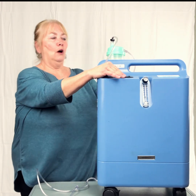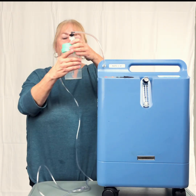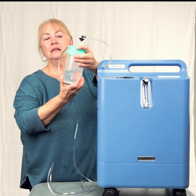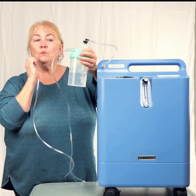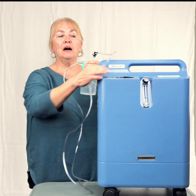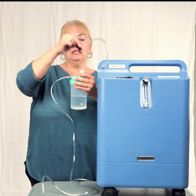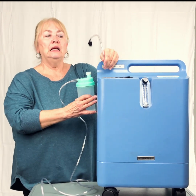The first thing that we will ask you when you call is, do you have bubbles? Now we have some bubbles, but we really don't have any air. Because what's happened is my bottle's not screwed together all the way. So once I put the top and the bottom on correctly, we have air. Sometimes the top and the bottom isn't together right. Sometimes it's not screwed on all the way or straight where the connector goes onto the water bottle. Sometimes this isn't pushed on all the way. Different things can happen.